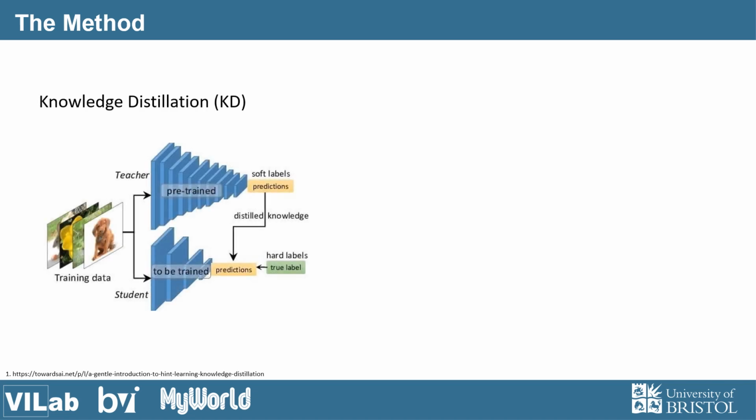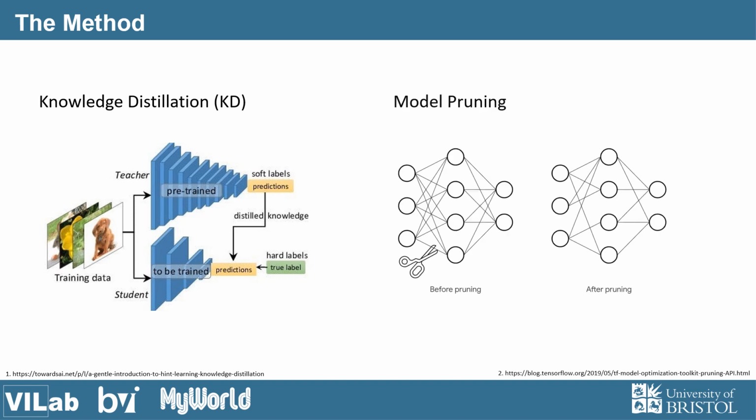So, how do we do this? The first approach we consider is knowledge distillation. Here, we use the output of the large and slow model, referred to as the teacher, to assist in training a new model, referred to as the student. The student model has the same functionality as the teacher, but with reduced model size, as shown in the figure. The difficulty is only in obtaining the optimal structure for the student model. To overcome this, we propose to use model pruning, which identifies redundant layers and enables reduction in model size. We will use this to create the student architecture for knowledge distillation.